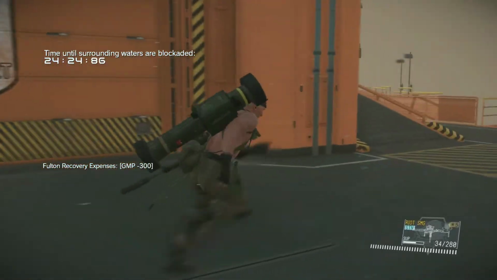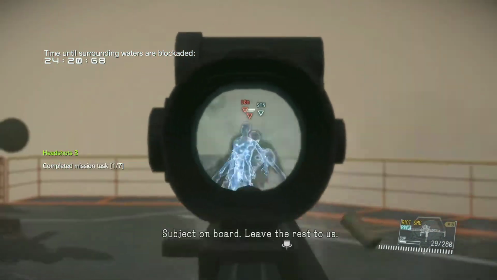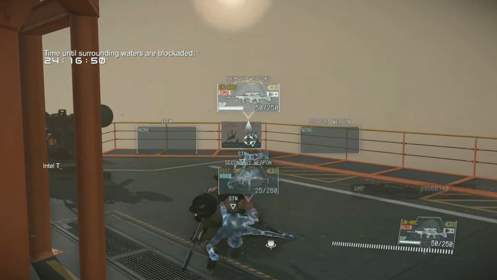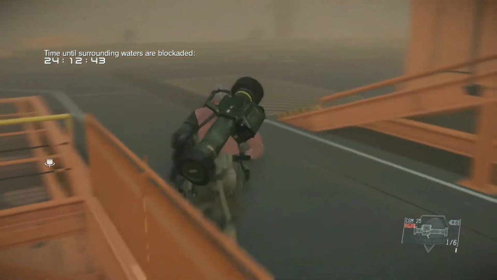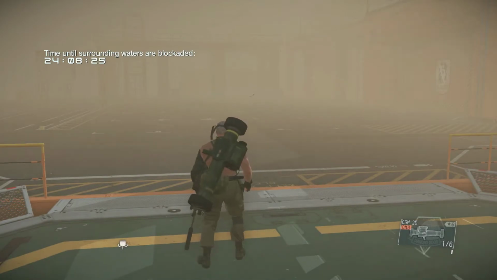Good, good, good. Just a little busy work. Ooh, there's 3 dudes there. I'll go ahead and just stun those. Now I'm switching to the CGM. And I've just rocketed one person, so that takes care of that objective.